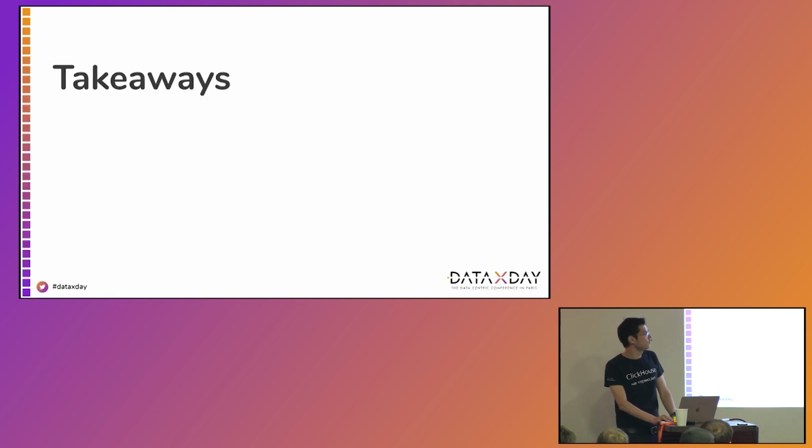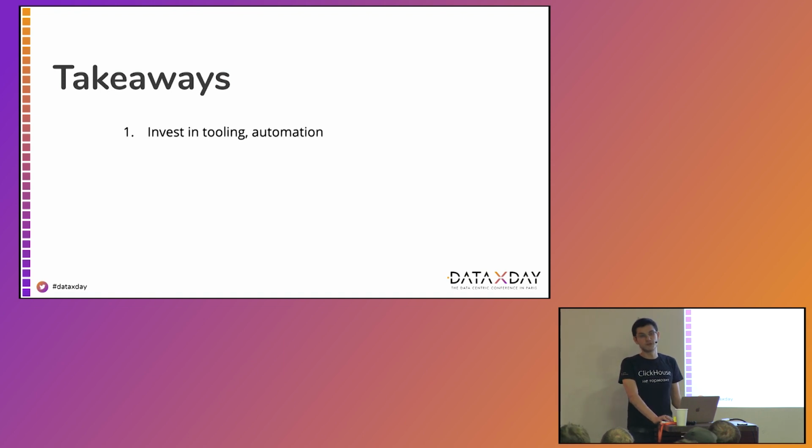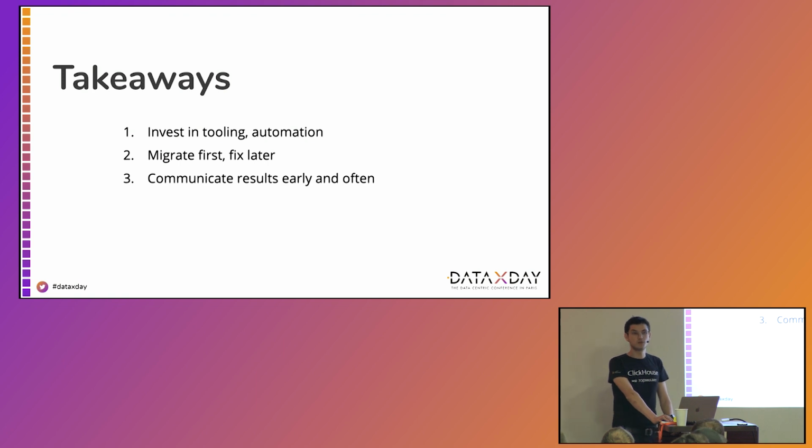So that is basically the few takeaways that we could give you as part of the lessons learned by ContentSquare during those two successive migrations. One, of course, invest early in tooling and automation, otherwise you will pay for it later and dearly. Migrate first, focus on migration, and all the bugs that you find during the migration, leave them for later. Communicate the results of your data gaps very early, very often, to set expectations, and iterate, measure, fix, and at the end of it, of course, celebrate.